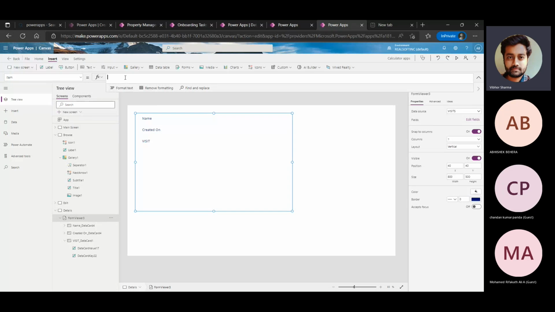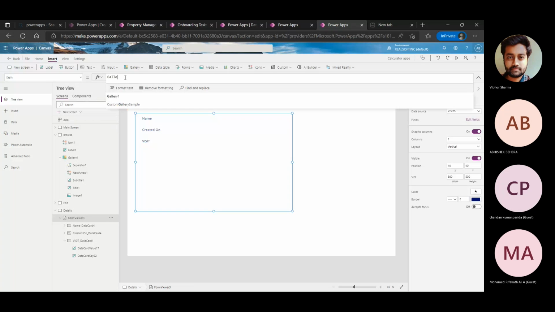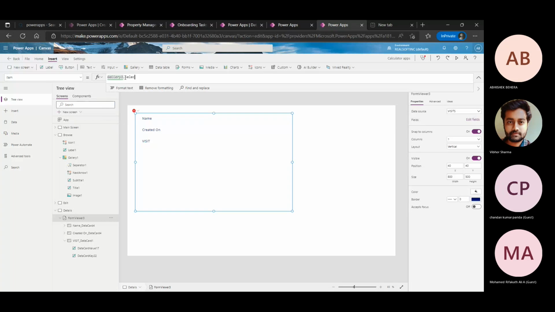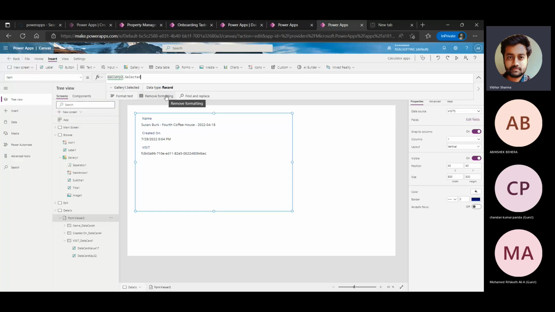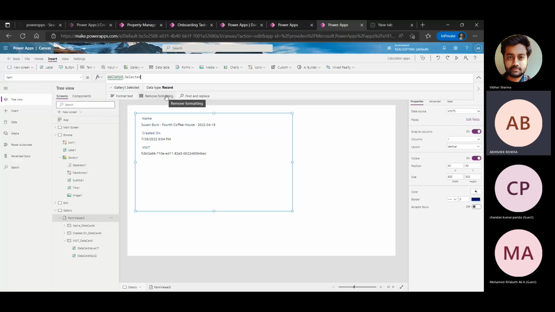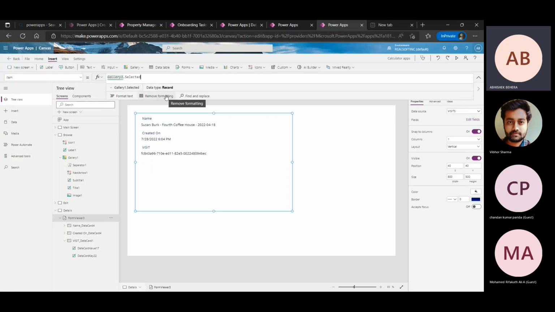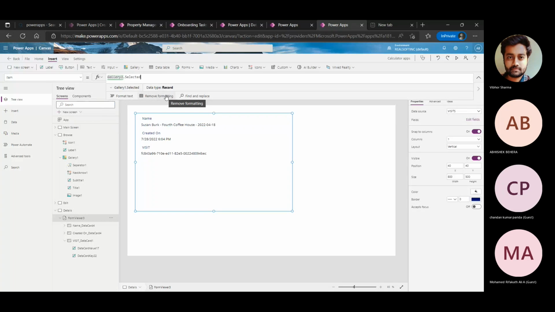The name of your gallery is Gallery1. So Gallery1.Selected. Selected from the drop down. That's right. And semicolon. That's it. That's done.